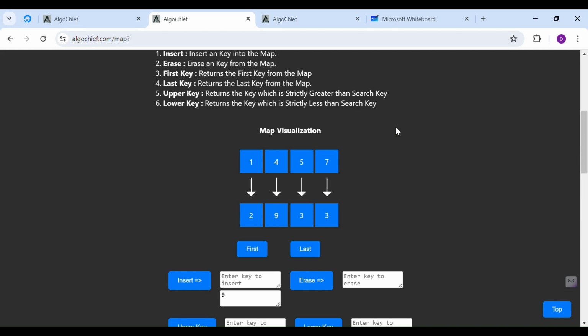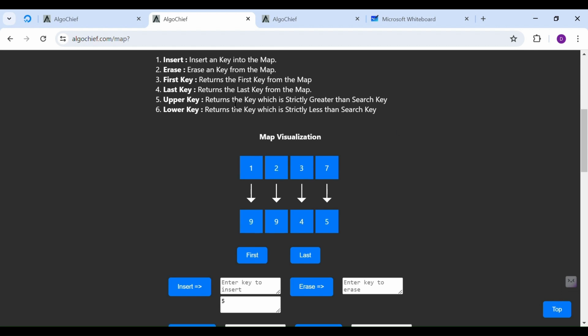Today is our second lecture of our DSA course where we will be covering maps and sets. We are going to cover all the important techniques and all the possible places where you might use a set or a map for solving your desired problem.